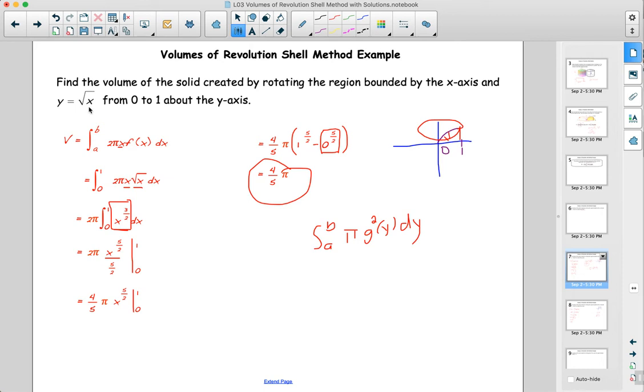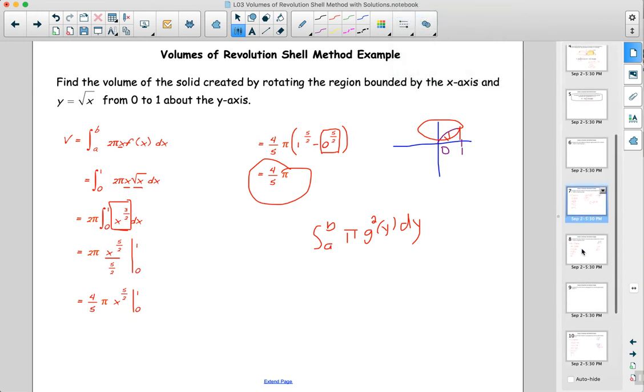And then you rewrite this as a function. It is now a function of x, but rewrite it to be a function in terms of y. And then you should be able to use the washer method because you're rotating a function in y around the y-axis. So see if you can redo this and get the same answer using this formula. This will be our second time to ponder pause.